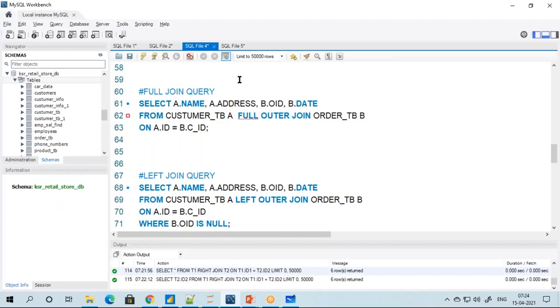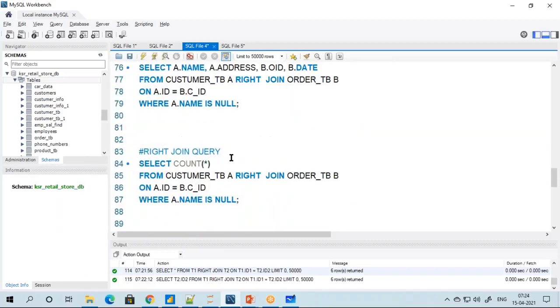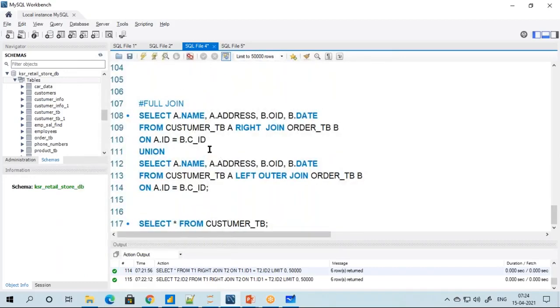So what I will do, I will write a logic for left join, then I will do union with right join, or left join with right join, but you are going and applying union. So basically my straightforward syntax should be full join, sir, but MySQL is telling otherwise. Why have you mentioned left outer join here in line number 113? Left outer join and left join, both are same.